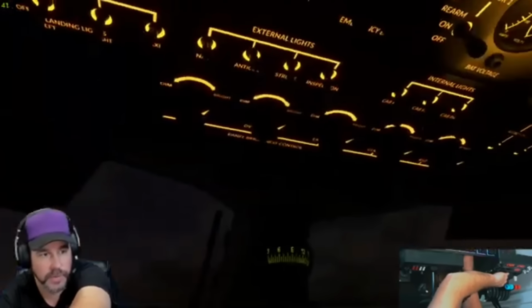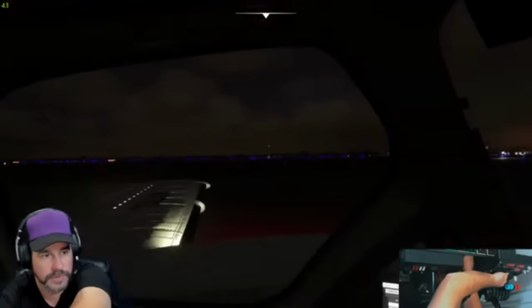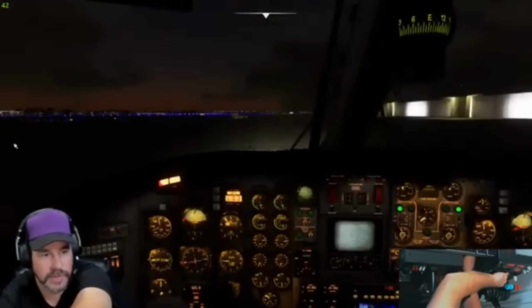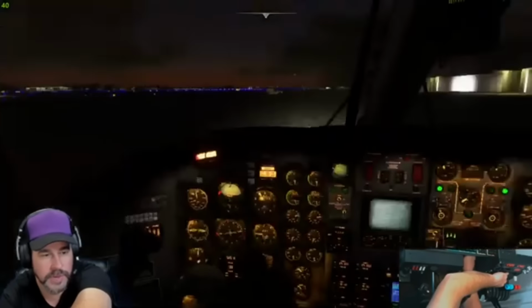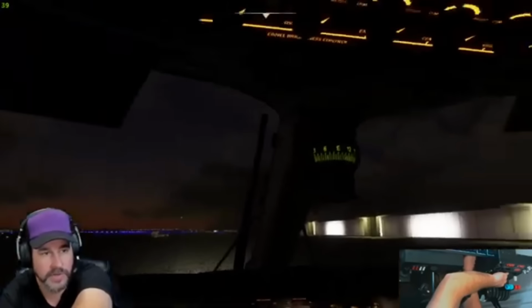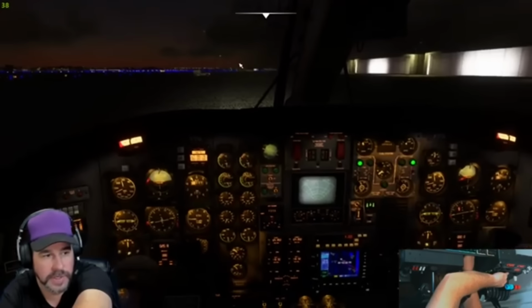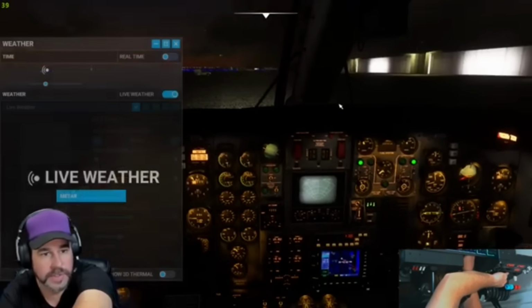It does have a wing light as well, so if you want to inspect your de-icers, if you're flying in cold weather, you can see both your wings very clear, and they're right out the side of the window, which is a great thing for this type of aircraft. We'll go ahead and turn that off. We'll go back to day operations.